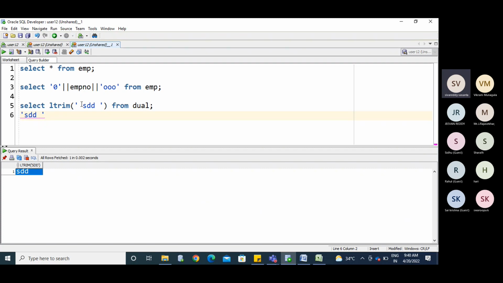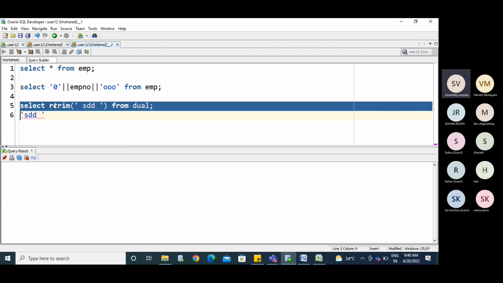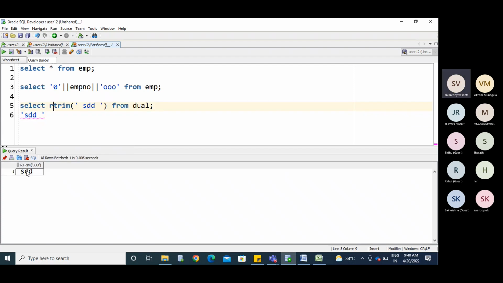Now I am using rtrim. I am copying this string. See, now the left side space is as is, the left space is not trimmed. Now the right side space has been trimmed, right?